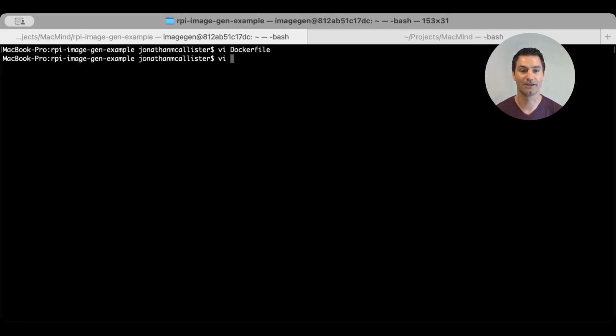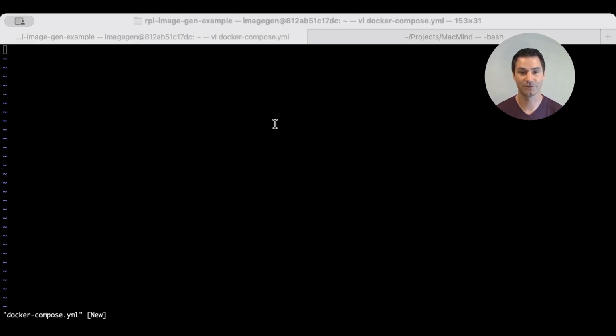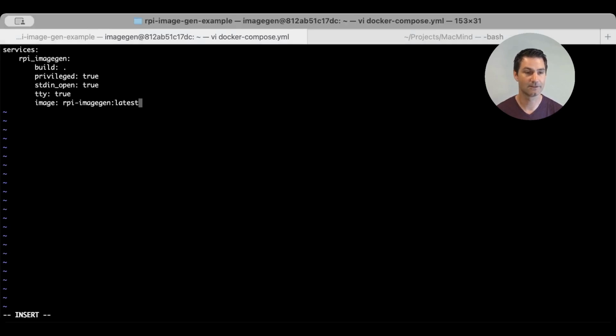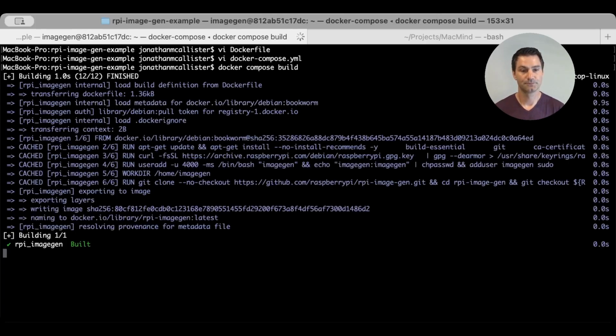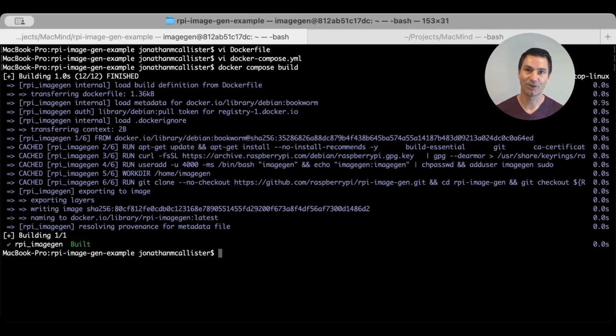Now I'm also a Docker Compose person, so I'm going to go ahead and also create a very simple Docker Compose file for this project. And that's going to look something like this. Okay, great. And now I ought to be able to build this image. Awesome. Okay, so that was pretty quick. Spoiler, there is some caching there, but I assure you this is a very quick image to build, even if you're pulling it from scratch. And now I ought to be able to go ahead and run this image.